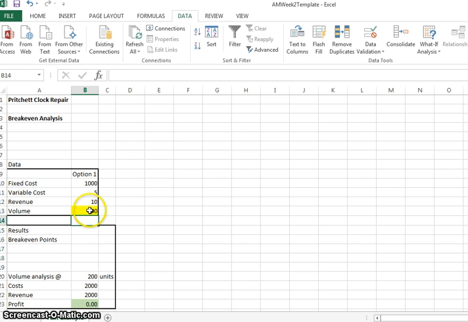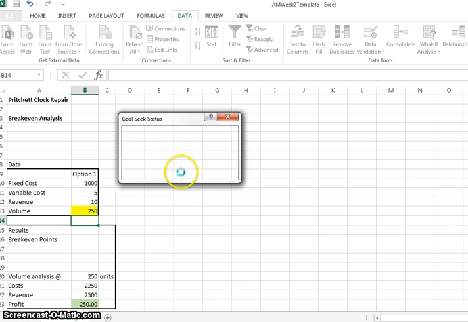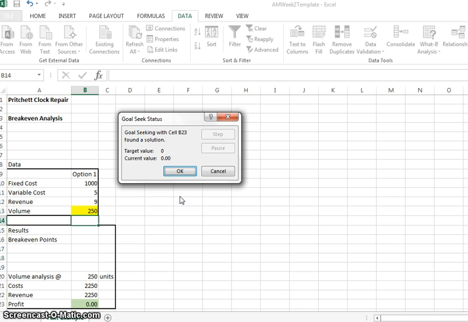We could also find, if we wanted to fix our volume, say at 250 units, the revenue value that will allow a break-even point. So if I change the volume to 250 and use GoalSeek one more time, again finding where profit in cell B23 is 0, but this time by changing the cell for the revenue per unit, we can find the sales price that it would take to break even if we knew volume was going to be 250.